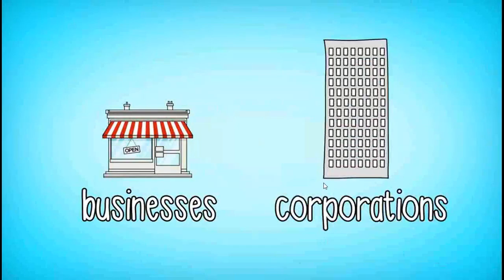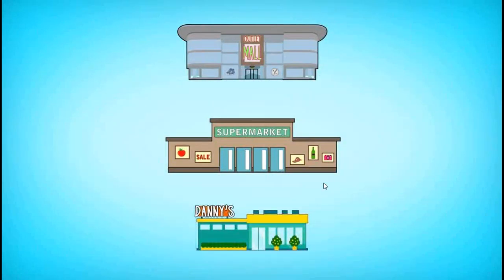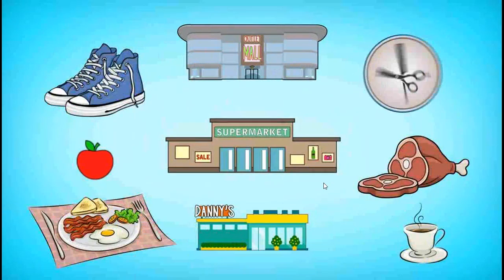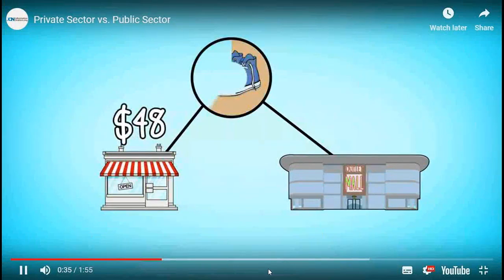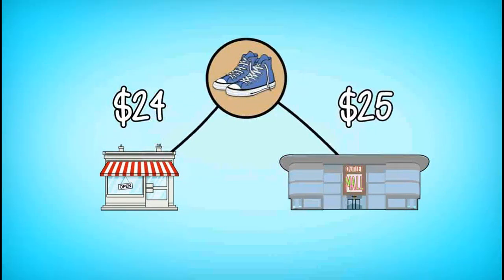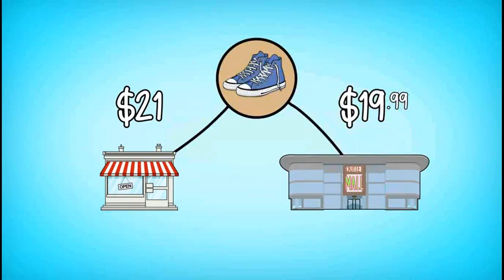The private sector is made up of businesses or corporations owned by people. The private sector includes malls, grocery stores, and your local diner. To make a profit in the private sector, businesses must earn our money by offering us products and services that we want or need. When businesses have to compete for the same dollars, prices go down, because no one wants to pay twice as much for shoes at one store if you can get the same pair cheaper at another place.